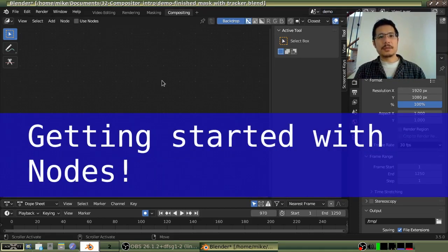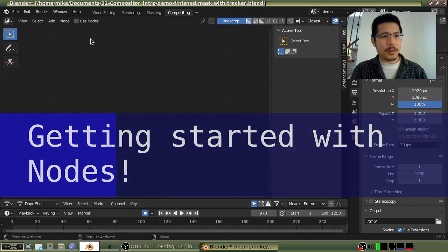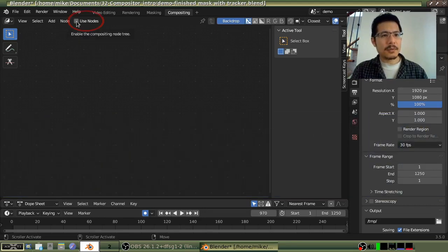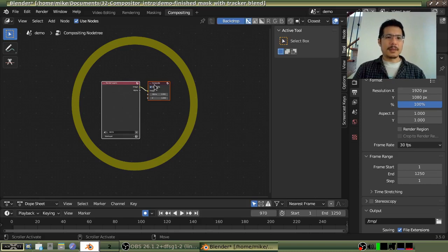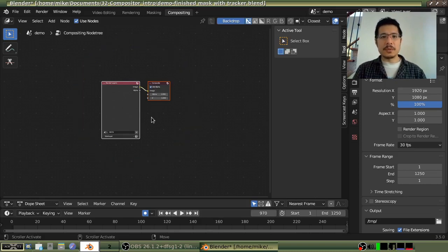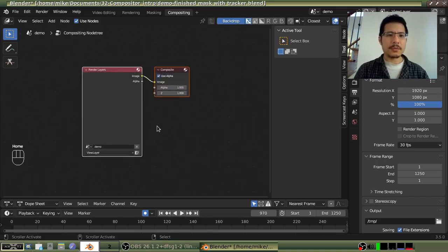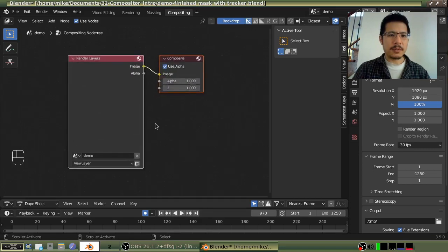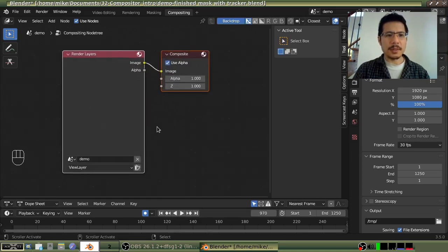The first thing we need to do inside of the Compositor is click this checkbox titled Use Nodes. As soon as we do that, these two things pop up. These are nodes, and pretty much everything we do inside of the Compositor is going to be working with nodes. Very tiny. Like other editors, we can press the home key and it'll zoom. We can use the mouse wheel to zoom in and out as we need it to. And let's talk about what we see here. The idea here is that everything inside of the Compositor is a node that can have inputs, outputs, or both.